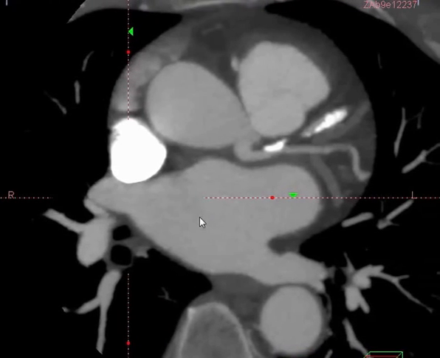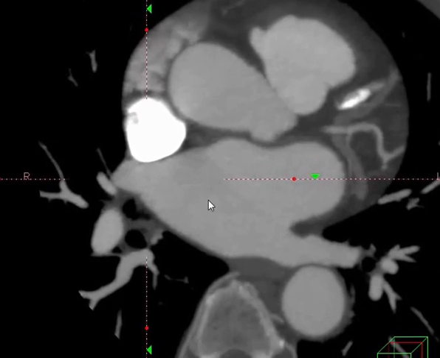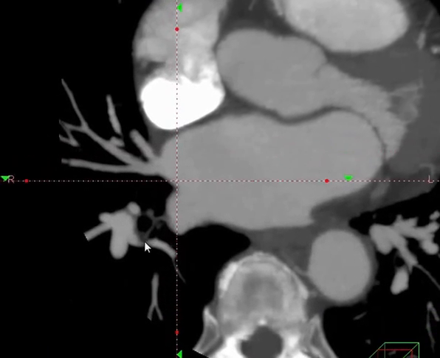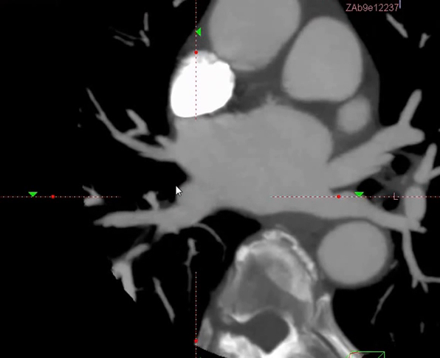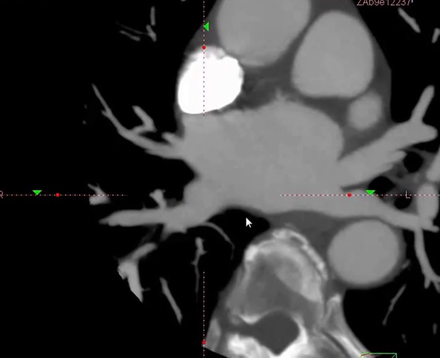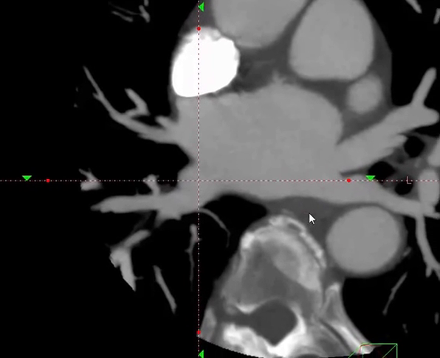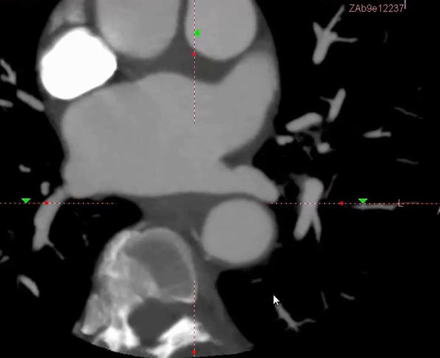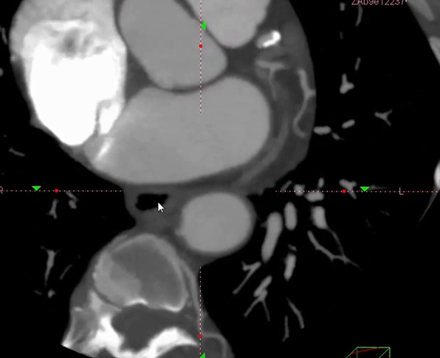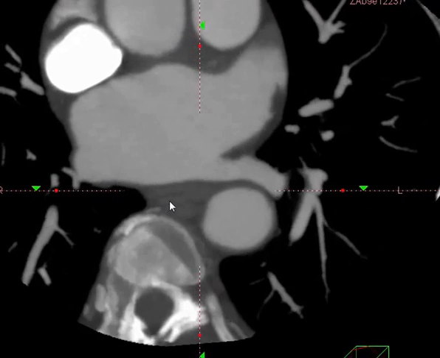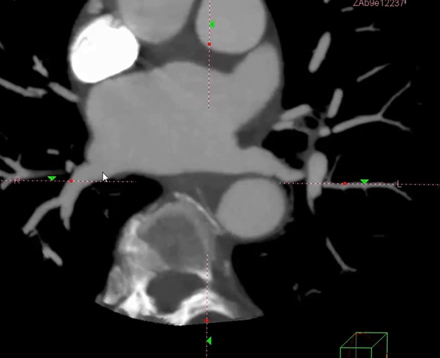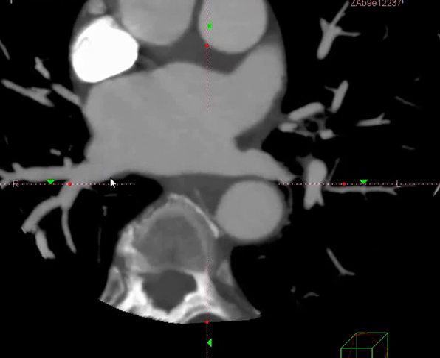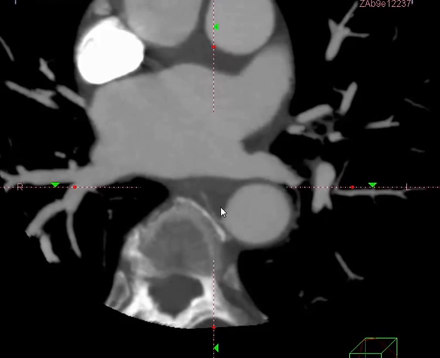Another feature that the electrophysiologists are very concerned about is that usually if they need to do a pulmonary vein ablation of the right posterior inferior pulmonary vein, they want to have an idea of where the esophagus is. Now, the esophagus is over here, and if you can't figure out where that is, start going down caudad until you start seeing, yes, this is the esophagus. Clearly this is the issue. And as we go back up, we can see that this is quite a distance from the right posterior inferior pulmonary vein. So if you're doing an ablation in this area, it's very highly unlikely you're going to worry about what happens with the esophagus.